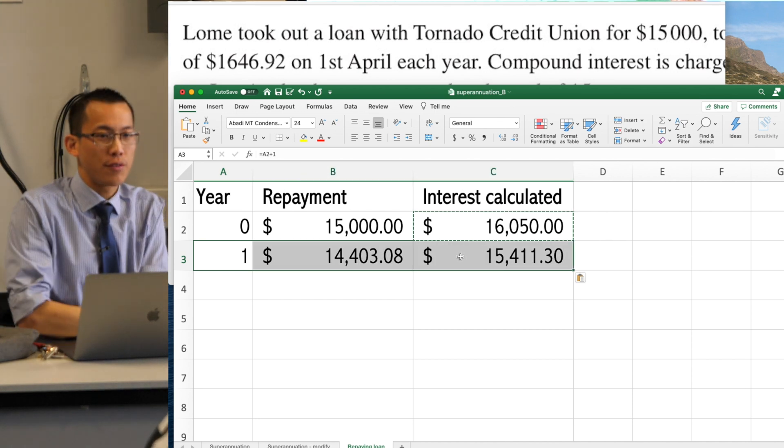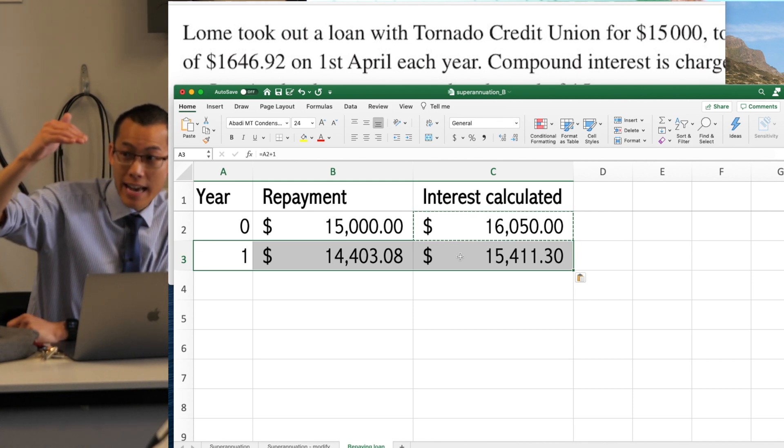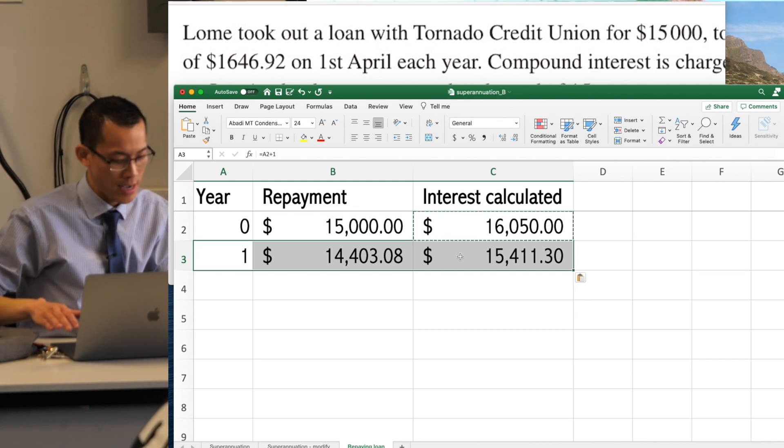Now what's great is, see all of these cells, right? I've set them up already. We've done all the hard work that I can just do this recursive thing, do it over and over again, and I should get the next year.